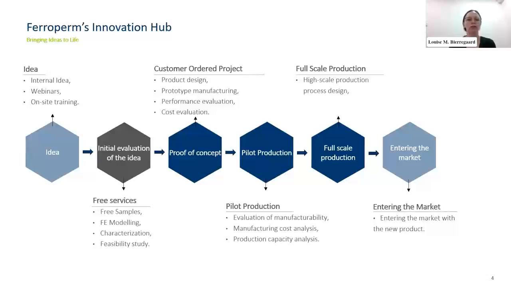Then you need to evaluate your idea. Here at the FEOPAM, we offer some free services to help you with that. That could be free samples, finite element modeling, characterization, or a small feasibility study. Then if you move on, you move to the proof of concept. At this stage, we have customer ordered projects where we can design and evaluate together on prototypes. Then from that, you go on to pilot production, full-scale production, and entering the market.